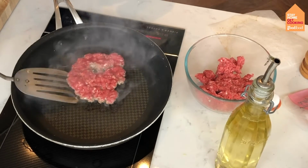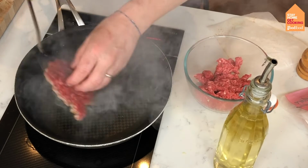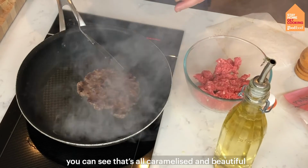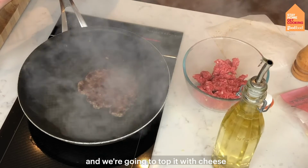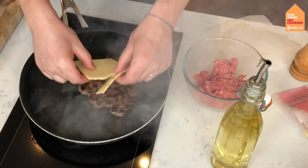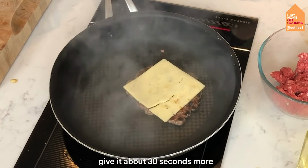Now that's cooking, then we're just going to flip that. You see, that's all caramelised and beautiful. Then we're going to top it with cheese. Give it about 30 seconds more.